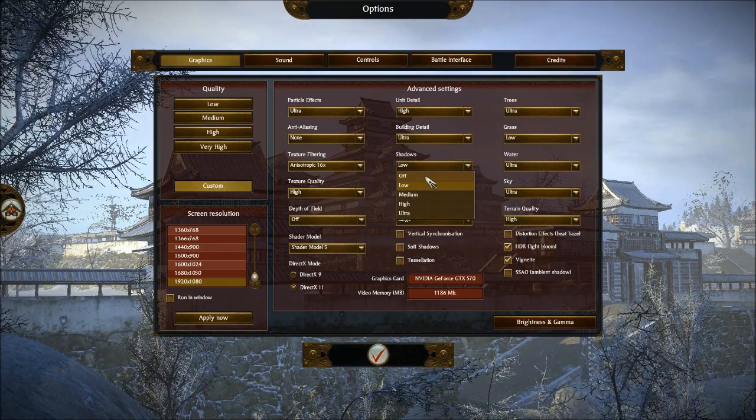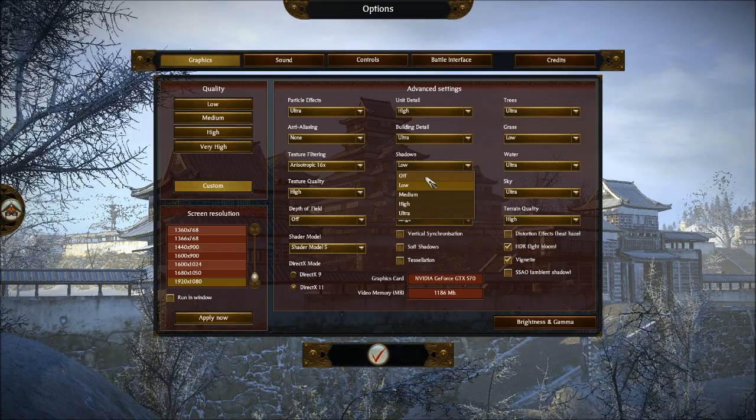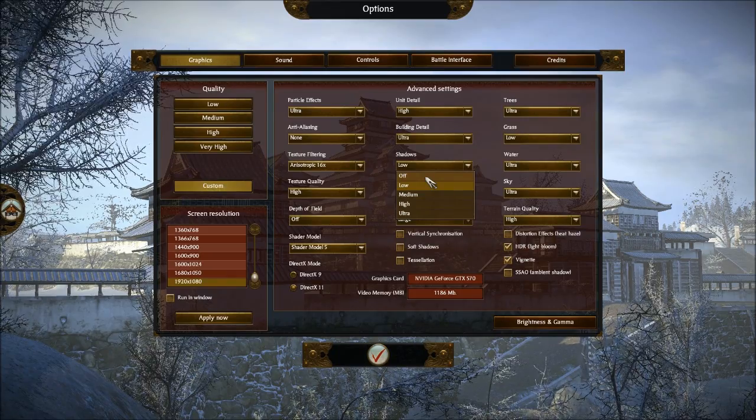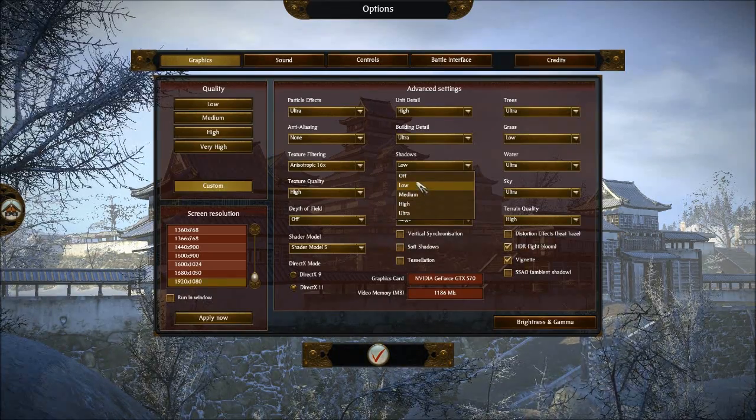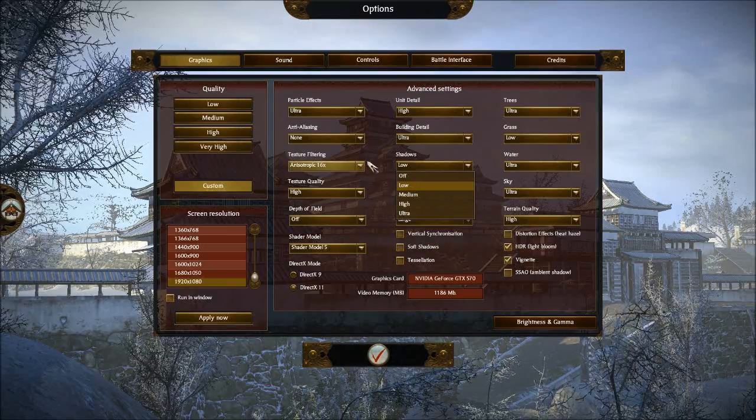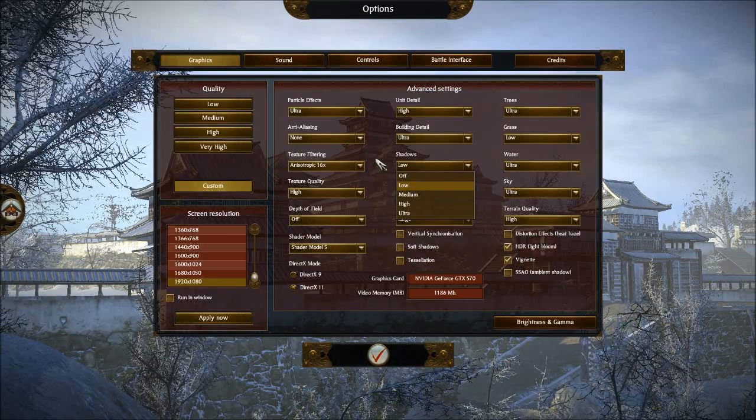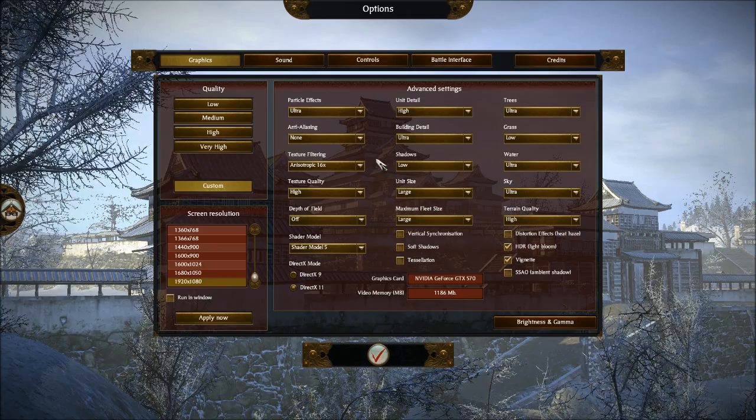That's what I find. This video is about still retaining good quality, good visuals, while boosting performance. So try it on low first. If you're still struggling with FPS, turn it off completely. See if you can get used to playing the game looking like that, and also see what the FPS boost is like.